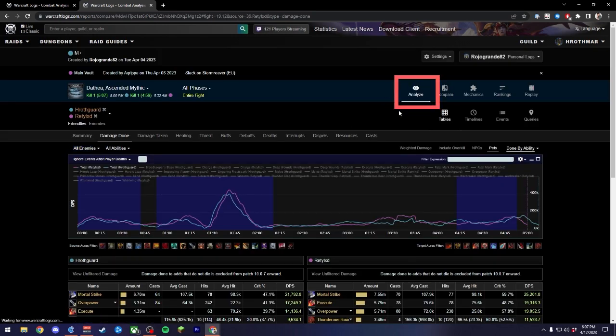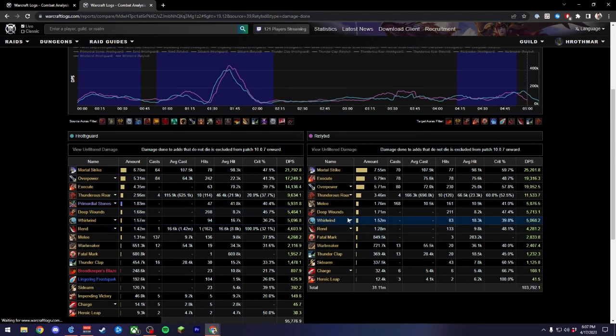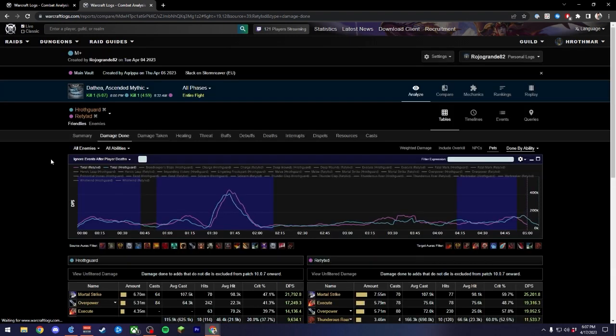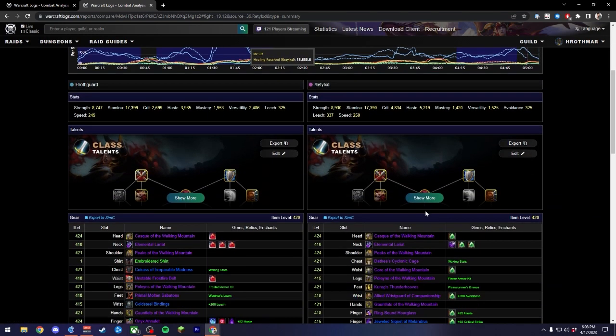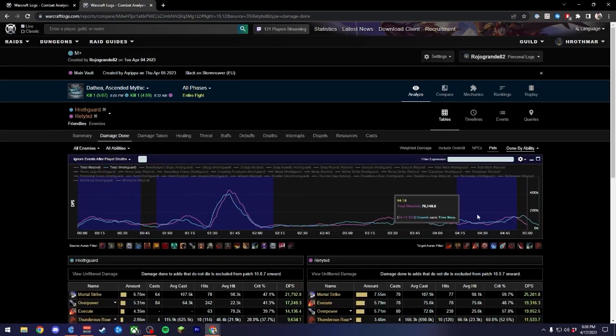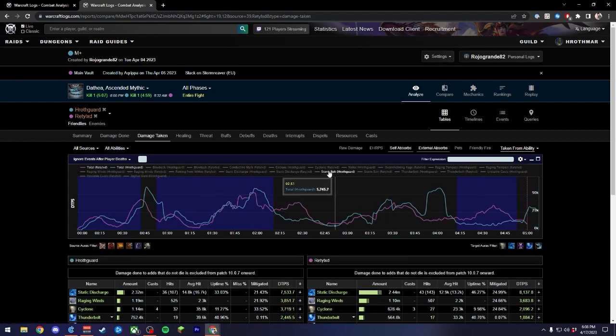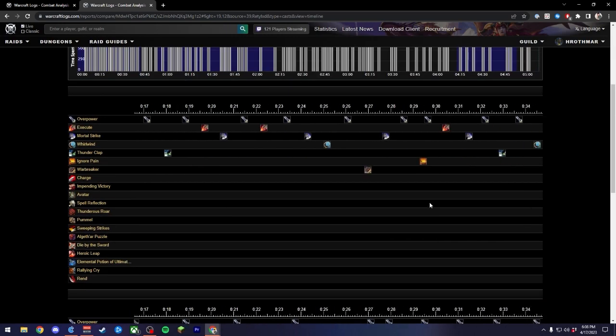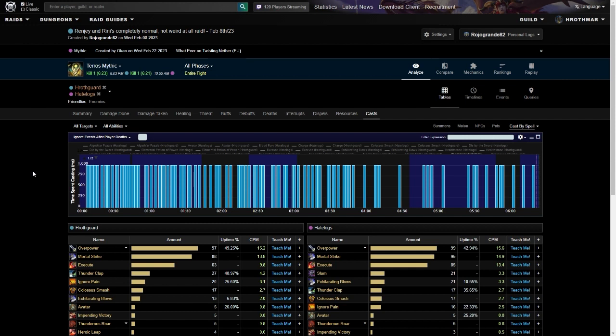Interestingly enough, this will take us back to the Analyze tab, but with two logs stacked next to each other for a side-by-side comparison on the left and right-hand side. This will allow us to compare the differences between these two logs on a moment-by-moment basis and ability-by-ability basis. All of the various sections that we talked about within the Analyze section of this guide will apply to this compare analysis from this point moving forward, allowing you to do things such as compare talents, compare damage done, compare damage taken, and even go so far as to allow us to see moment-by-moment casts as time progresses. Let's take a look at a real comparison using one of my personal parses.